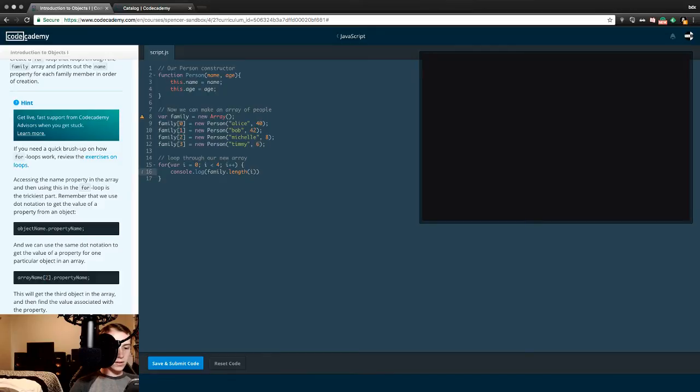Function. There it is. For variable i equals 0, i less than family dot length. You're so clever. So handy. So helpful. Family dot length, i plus plus, and then dot name. Dot name. Is it just that? And then the semicolon.